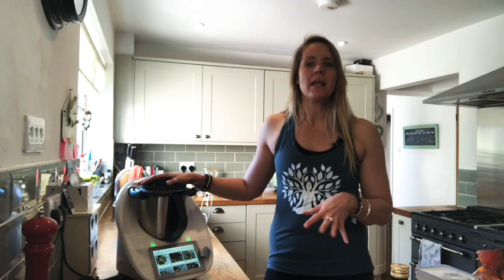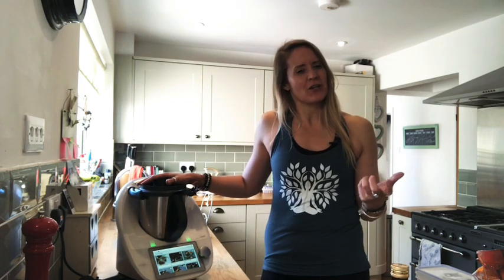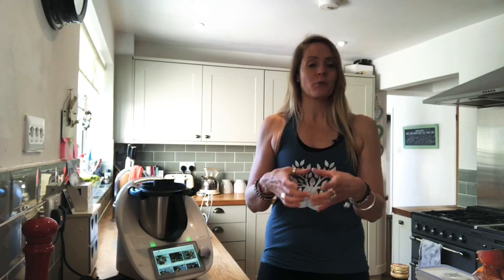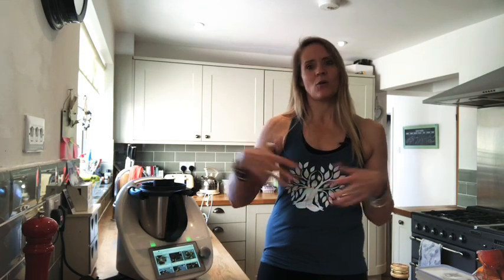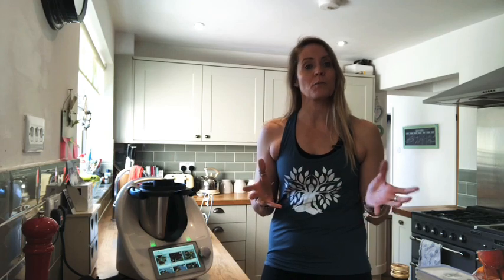We're looking at easily a family of 4, sometimes more. Sometimes it's going to feed 6 people, and then again depending on children, if they're smaller or older. But you'll get to know, per recipe, whatever it is you're making. So for instance, if you're making a spaghetti bolognese sauce, you're going to have the whole capacity, and yet when you're making the portions for everyone, they only need about that much each. So you're going to make a bolognese or whatever, and serve it to all your family probably twice. And with things like making the soups, you're going to get sort of 4 good portions out of that.